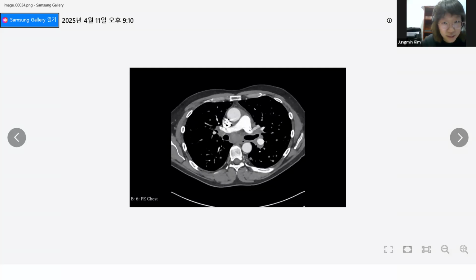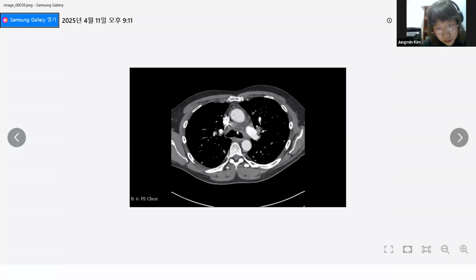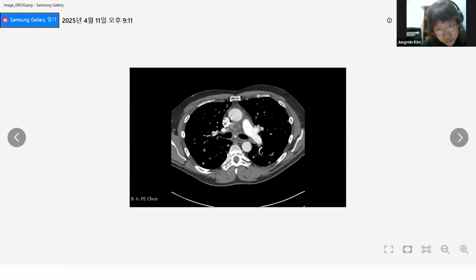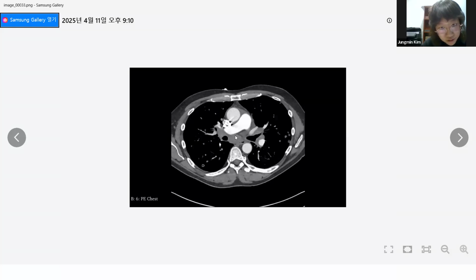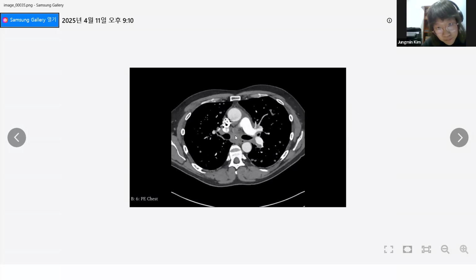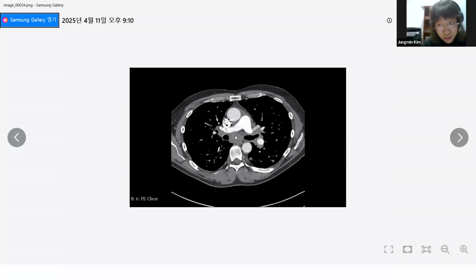And right here, you can see the subcarinal lymph node. So the carina splits right here. You can see the lymph node starting here. It's very big, very enlarged. So I think some hilar lymph nodes might be mixed into this. If a lymph node gets really enlarged, it's very hard to discern from other structures. But anyway, you can see that it started off as a subcarinal lymph node.